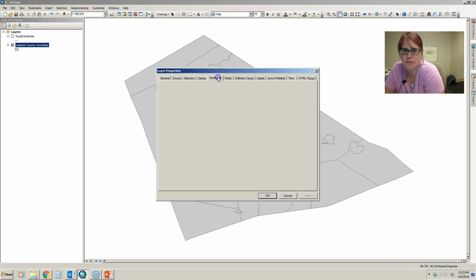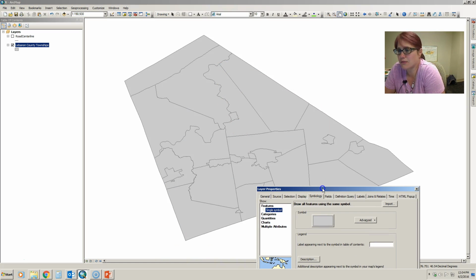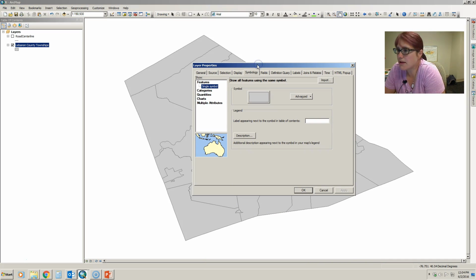The next one that's important is symbology, and we're really going to get into this in the next video. This is how we change the way that our data looks based on certain fields in the attribute table. Right now, we have Lebanon County Township symbolized as single symbol, meaning that everything looks the same regardless of what it is. And that's common when we have a base map like this. Sometimes there's no reason for each township to be a different color, especially when you're putting data on top of it. But there might be a good reason to symbolize the data.